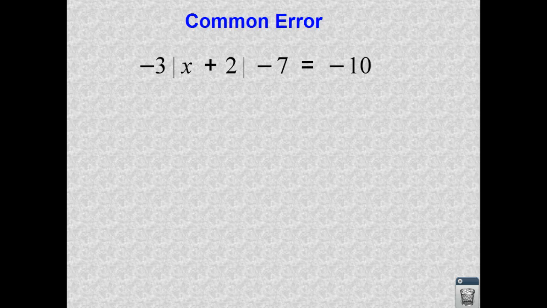All right, then I have a common error. I call it a common error because, when you're taking a test or you're trying to get through some problems, you become very robotic in your thoughts and you're sometimes not thinking clearly as to what the problem is asking. In this case, you might be in a hurry and notice that we have an absolute value sign on the left and a -10 on the right, and you might just say, oh, wait a second, I learned in class, or I learned on this video that absolute value can't be a negative, so I'm just going to stop and call this a no solution. And you would actually be incorrect in this case, and let me show you why.